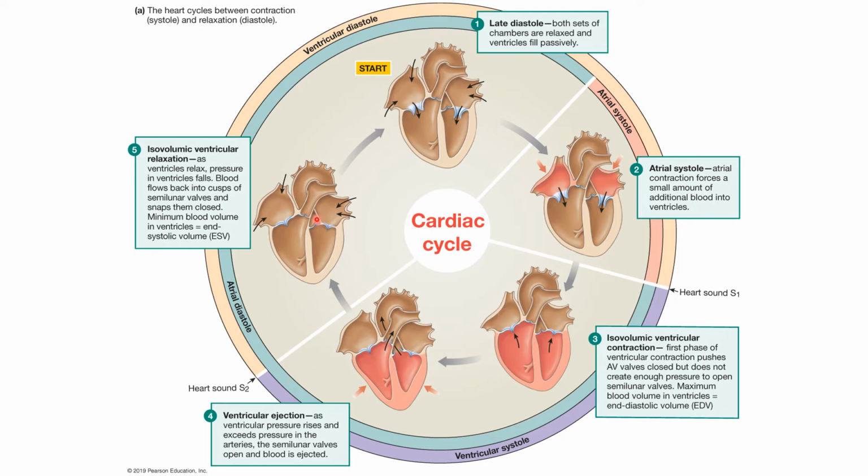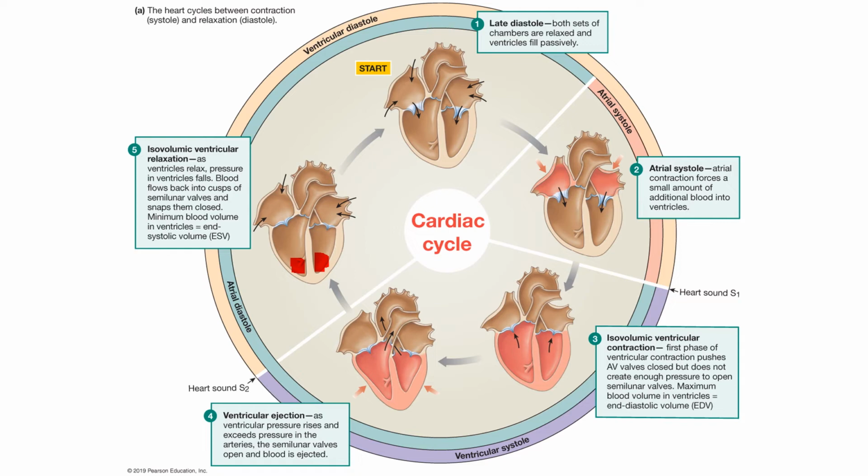When are the semilunar valves going to close? As I said, the semilunar valves are going to close when the pressure in your aorta and in your pulmonary artery exceeds the pressure in your ventricles. They must close to prevent any blood from going backwards. Now, one thing to note is that when the ventricles contract and push the blood out, the ventricles never push all of the blood out of their chambers. And so you're going to have a bit of blood left in your ventricles.